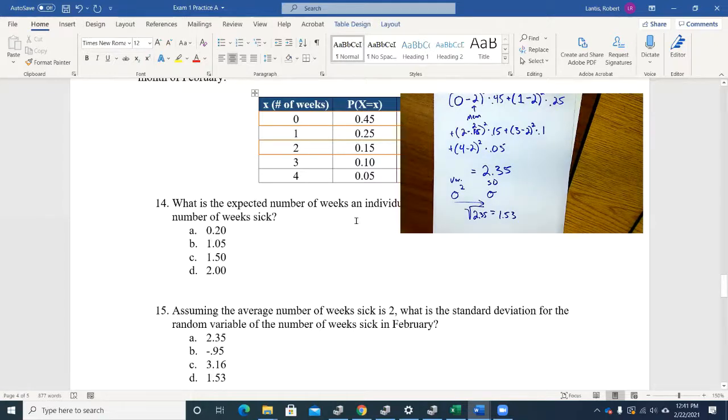Any questions on that? One of the things on the exam that is a little bit different is making sure I'm giving you an assumed true mean so that we're all starting off on the same foot. Okay. So you don't have cascading errors. Any questions on that one? Yeah. 2.35 would be the variance. Yep.